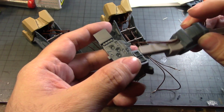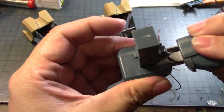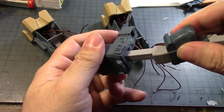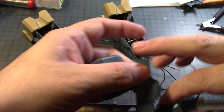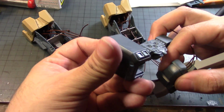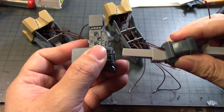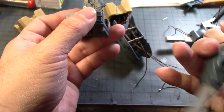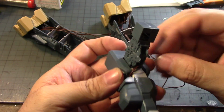Wrong way here, and I think I did that wrong. Wait, no, that goes like that. That goes like that. Is it this one then? Oh, it's this one, I'm sorry. So this one goes there.